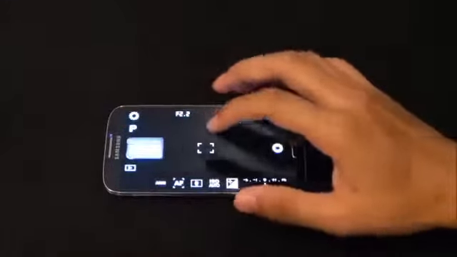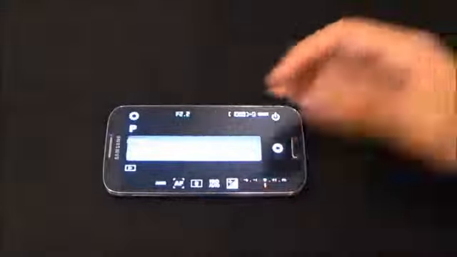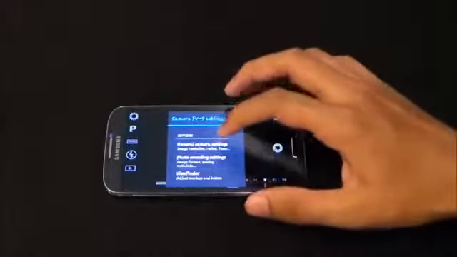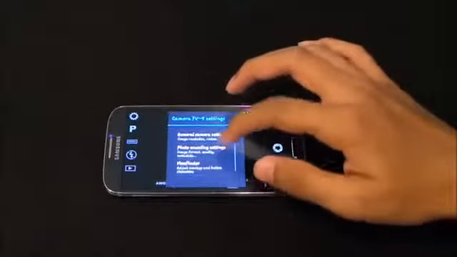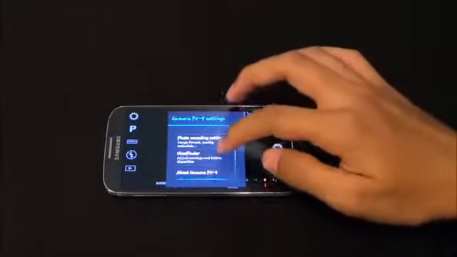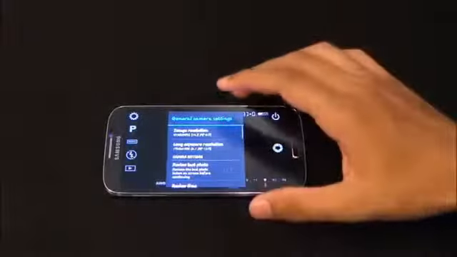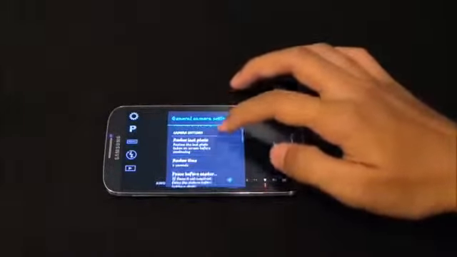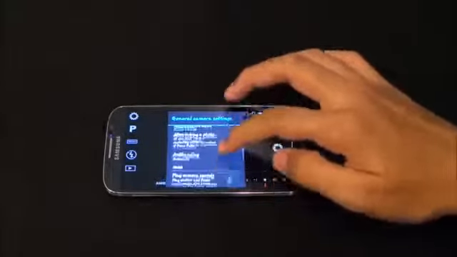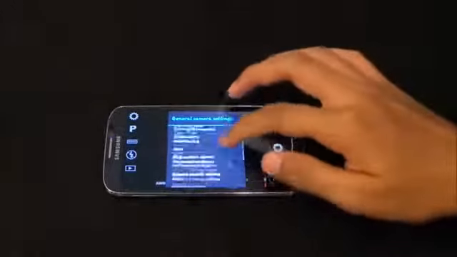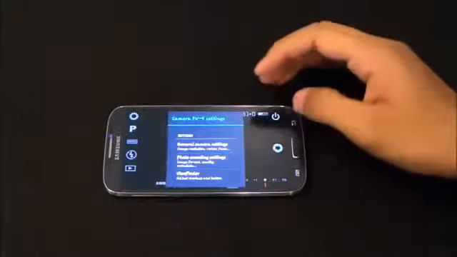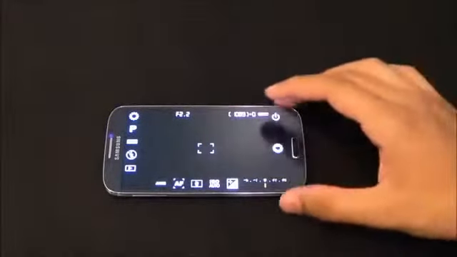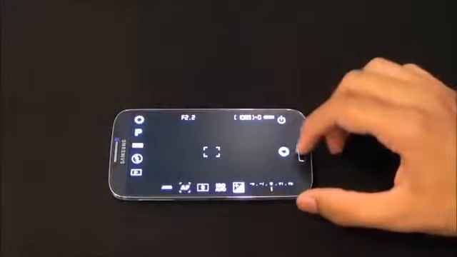So guys, from here you can set up your exposure value as well, and you also can do your additional setup for this camera from the settings menu. You have the general camera settings, photo encoding settings, viewfinder, and so on. So let's go on to general. Image resolution, long exposure resolution, and the camera settings from here. You can play around with these settings, and you can do your setup as per your conditions. So that's a really professional camera here. So that's my number 2.